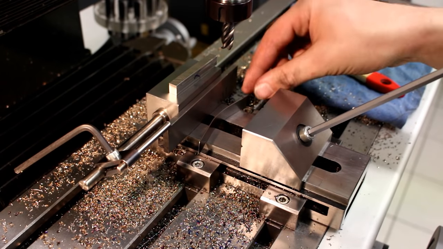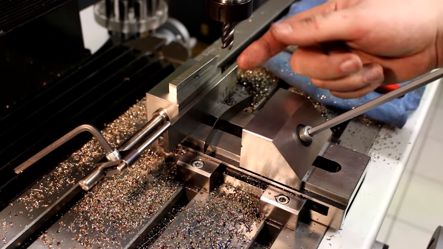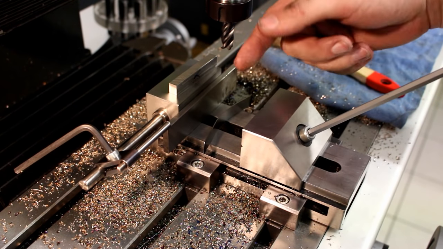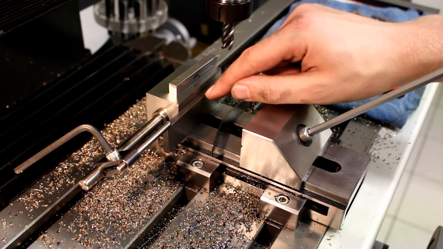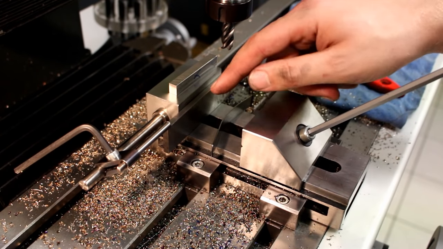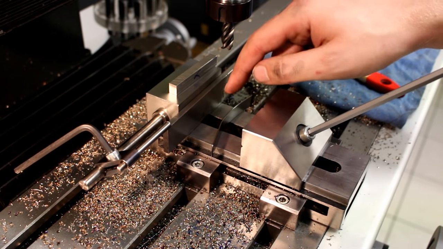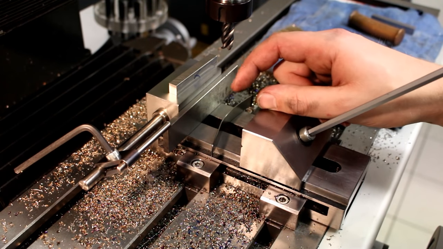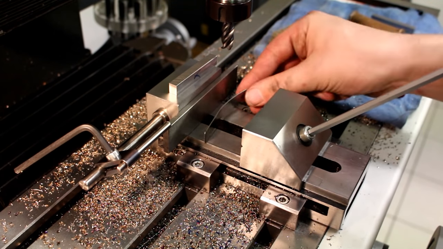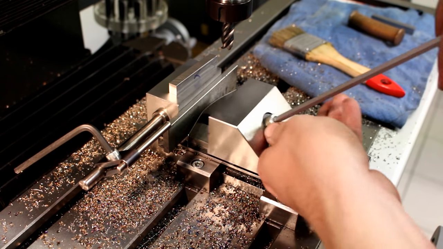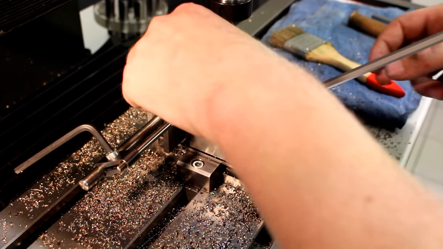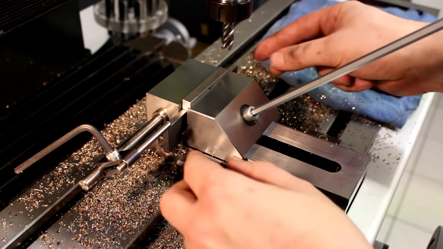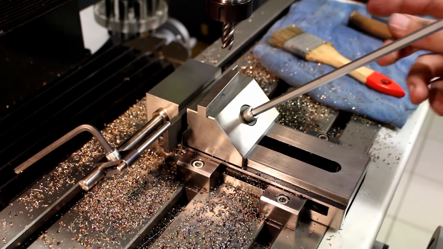I'm not sure if everybody is familiar with this technique. When I'm working with parallels and you do repetitive work where you have to open the vise, take out the part, clamp up the next part, and so on and so on, there is quite a danger of chips getting under the parallel, the parallel tipping over, or when you use compressed air to clean out the vise, which is perfectly fine, you might blow chips under the parallel. And that might compromise your accuracy, the precision of your work. But of course there is a way around it. And you just take a leaf spring, place it against your parallel, and against your movable jaw.